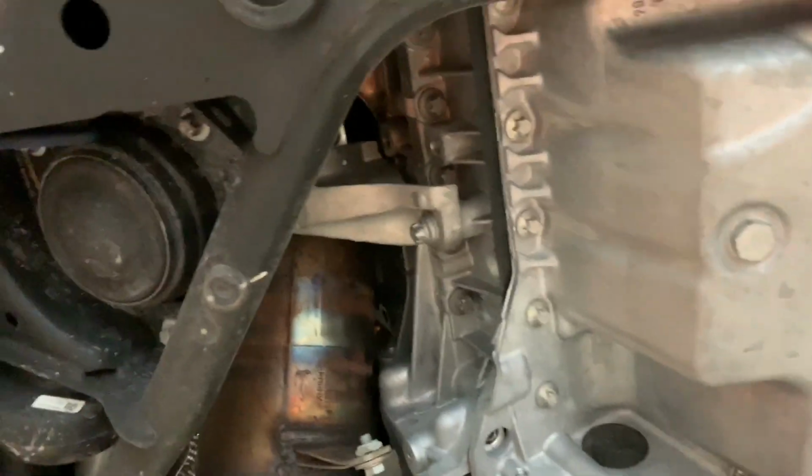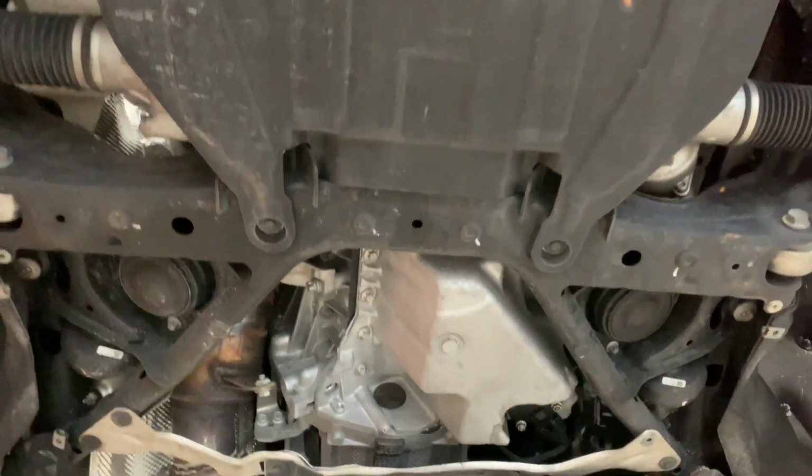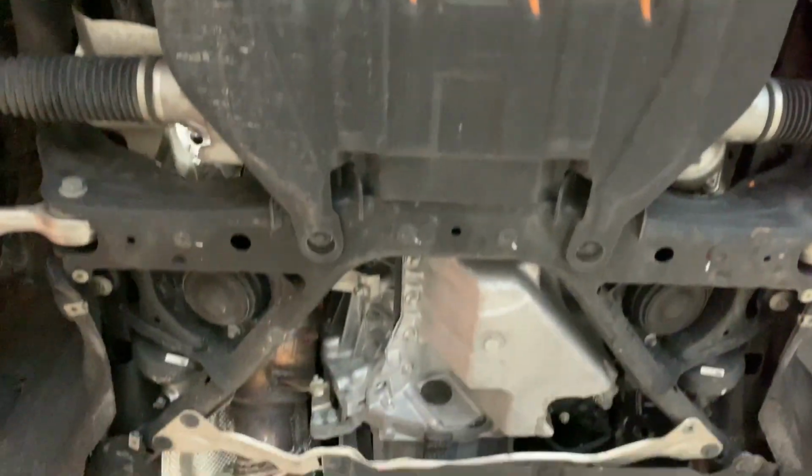And as you can tell, my car is only at 45,000 miles, so everything's like brand new underneath, no leaks, no issues. So let's get right to it.